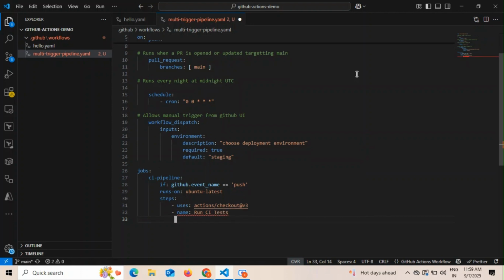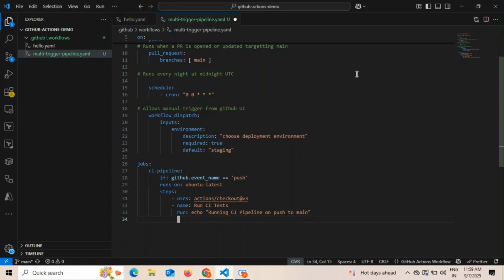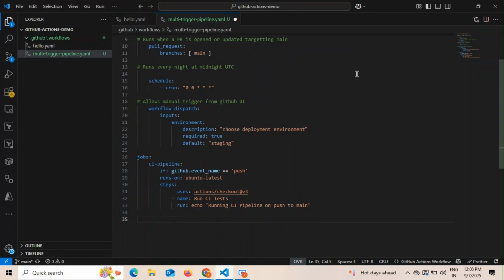So this was a name. Now I will run the command. In the run we will use echo. If the job runs, it will display this command. So echo running CI pipeline. Whenever there is a push event, this particular job should run.